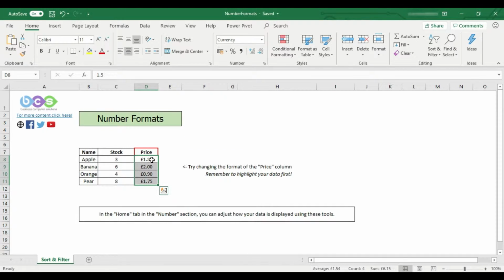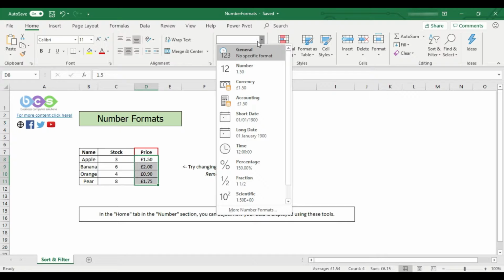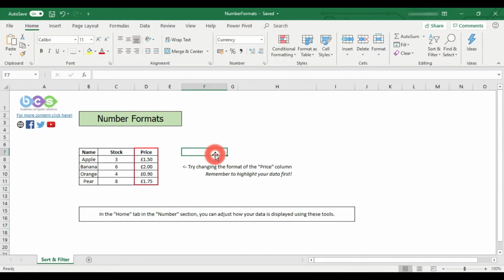And like I said, you can do this on a blanket amount of cells. You don't have to do it on individual cells. You can select a group, go into the Home tab in the number section, and then change these on the fly. And I'll just briefly show you if we do a quick calculation. So I'll get the total stock for my Apple entries, for example. Because we've applied that format in the price section, Excel now knows that the format needs to stay the same when we're doing any calculations on this as well. So there's a bit of intelligence here with Excel. Once you apply these formats, they will carry on down the line, so you don't have to keep manually changing these yourself.